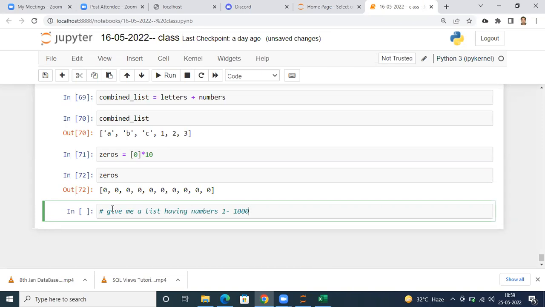In interviews, actually, they do this. They will say, create a list having numbers from 1 to 1 lakh. Intentionally they give you this and say, okay, take your time. You can sit there and type, and show me how you will get it. It has happened with my student, what I'm sharing. They'll say, we are in urgent need of a list of numbers from 1 to 1 lakh. Take your time, you can take half an hour, 30 minutes, because it will take time, right? Intentionally they will say this to you.